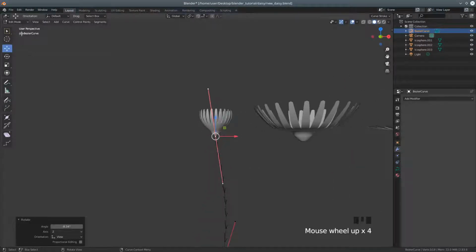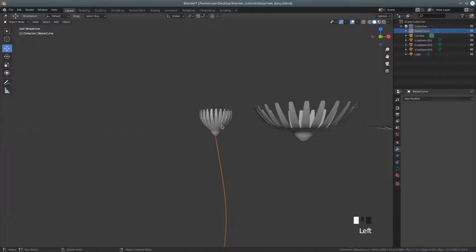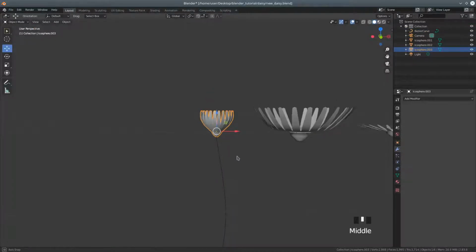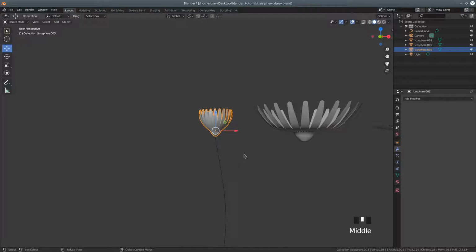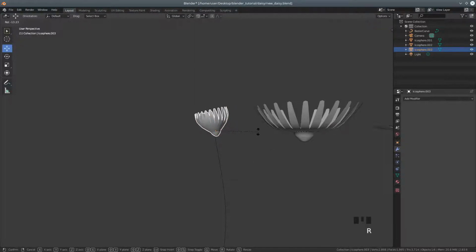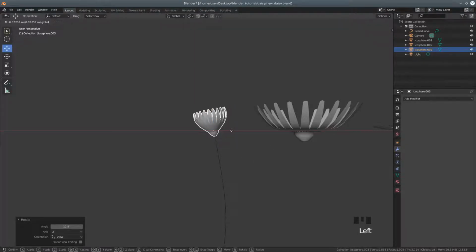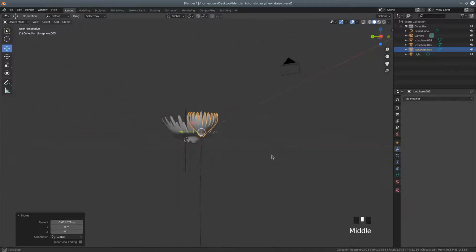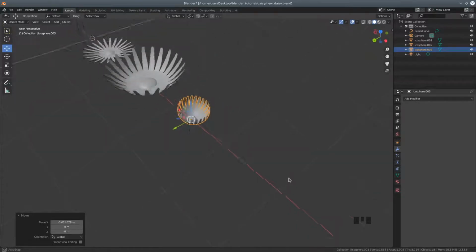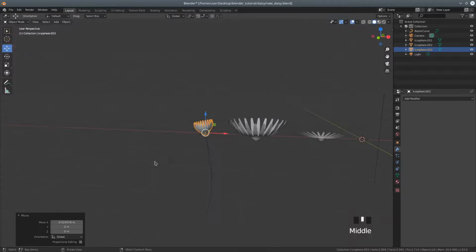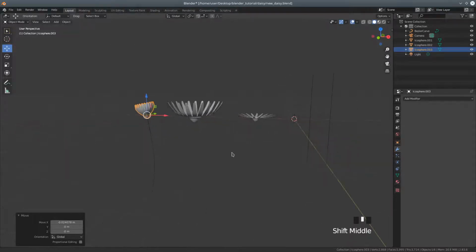I might even rotate the head of the daisy, just because it's a cool thing to do. Just need to make sure that we've got the centre of the stalk going through the daisy, which we have. So that's our first daisy stalk done.